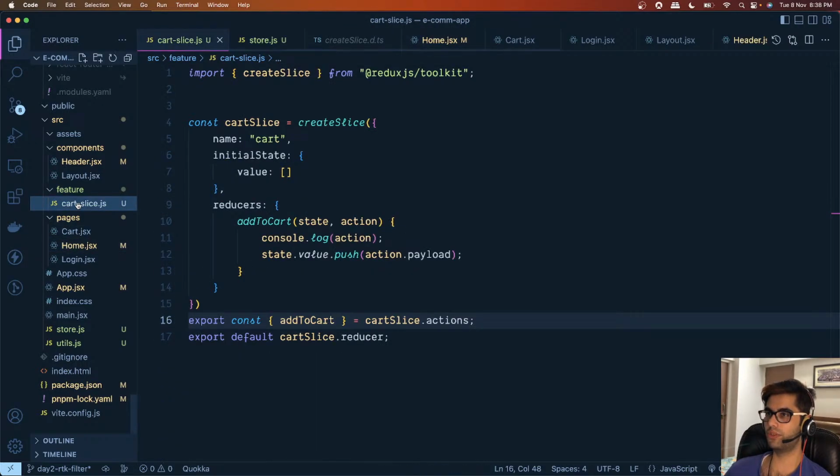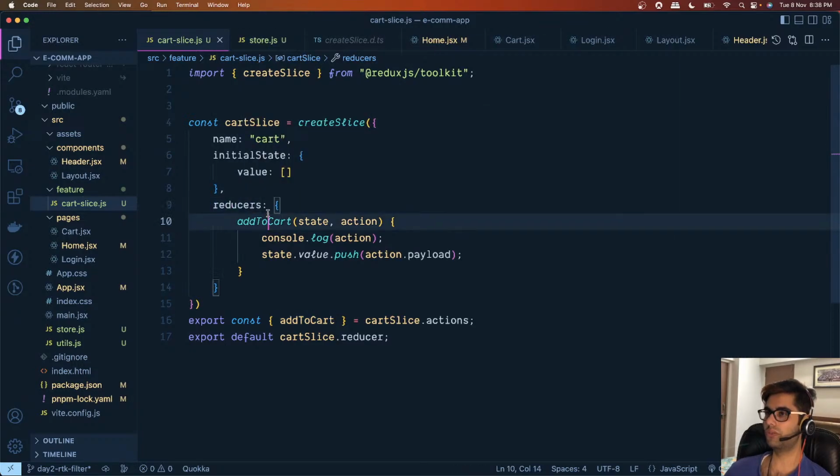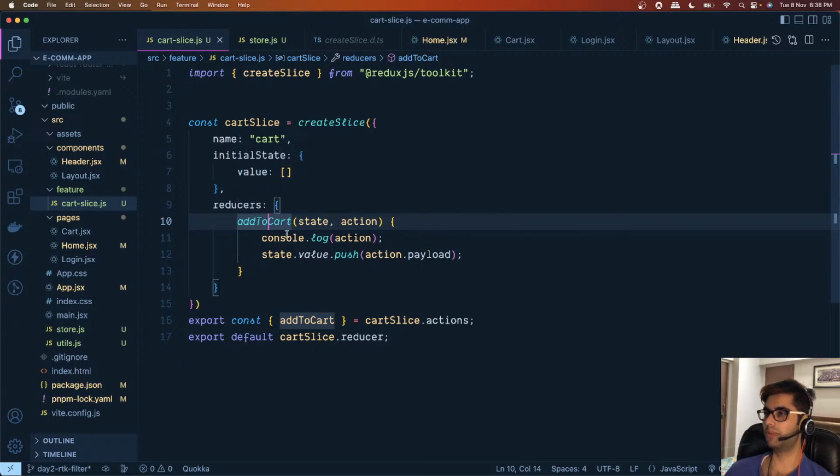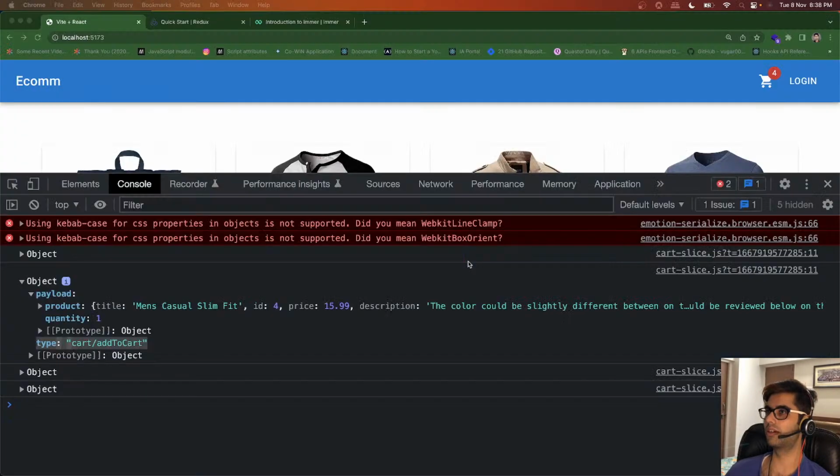Once we do that, it comes over here, it sees this is the action which happened, based on the type, and we are just updating the state, which is the cart, and we are updating the value, and adding the new product inside it. So this is how we were able to do all of those things using Redux Toolkit.